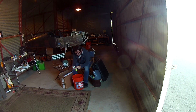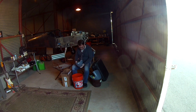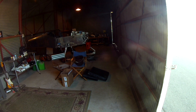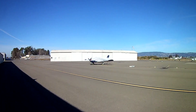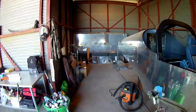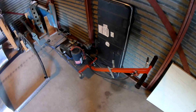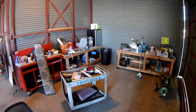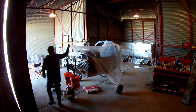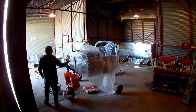So this is the new hangar — it's basically just behind the wall of the hangar I used to be in. Let me give you a quick tour. Up front here you see the lounge side. Over here, behind the back of the plane, you'll see the rest of the parts yet to be attached. On the far side we have the work area, basically the same setup as the last hangar. The lights in here are absolutely terrible — look at that — so I'm going to be upgrading those quickly.